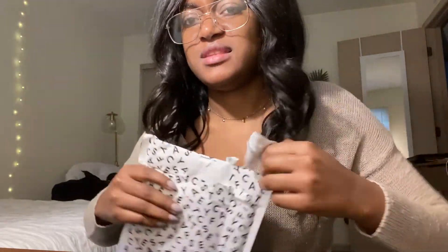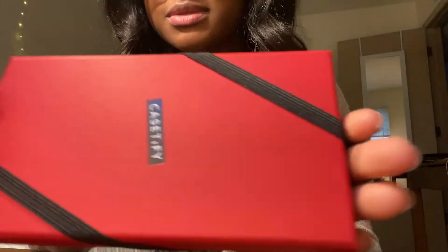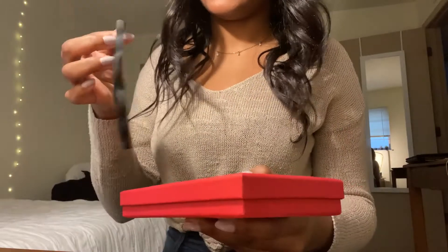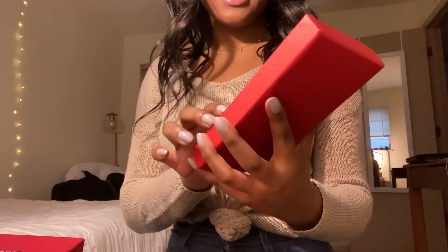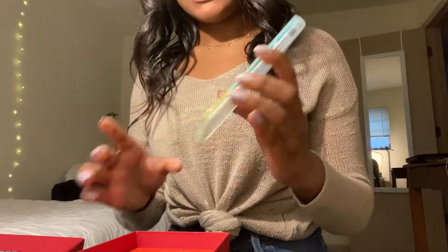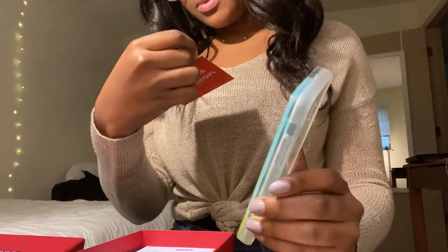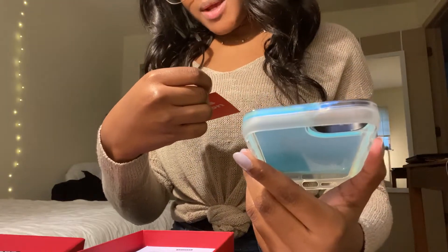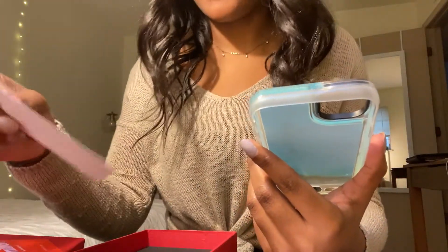Okay, I don't want to mess up my nails. So here it is — this red box, this is Casetify. It has these little things that keep it closed. Let's open it — oh my god, I love it! It just says 'Naya Rochelle' — I love it! In the box we have the case, and a card that says 'Thanks a million for choosing us.' It reads: 'Real cute, real tough — we believe in self-expression, for the dreamers and playmakers who settle for nothing but the best when it comes to their phone cases and tech accessories.' It has Casetify certified quality and safety.